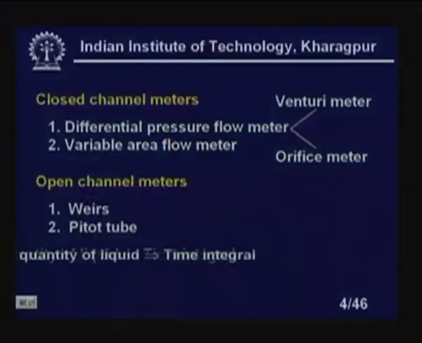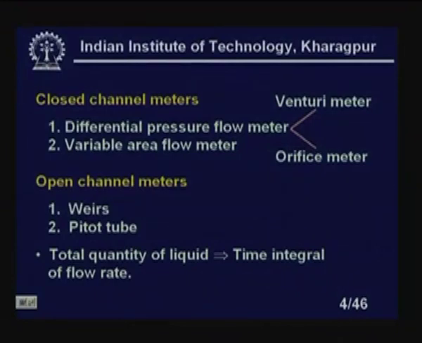We have V-notch weirs and rectangular weirs, and we also have the pitot tube. Now, the pitot tube is basically used for clean gases, and it can be used for both open channel and closed channel. That is the advantage of the pitot tube. However, in this particular lesson, we will discuss these differential pressure flow meters. Others, like variable area meters and the pitot tube, will be discussed in subsequent lessons.